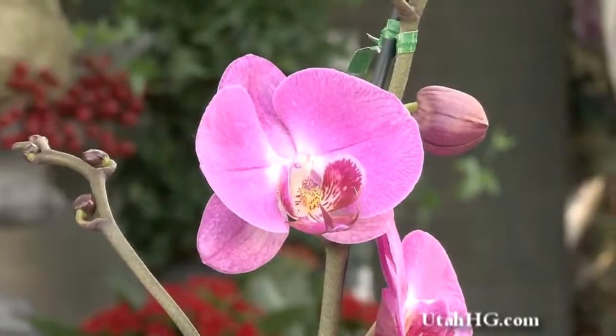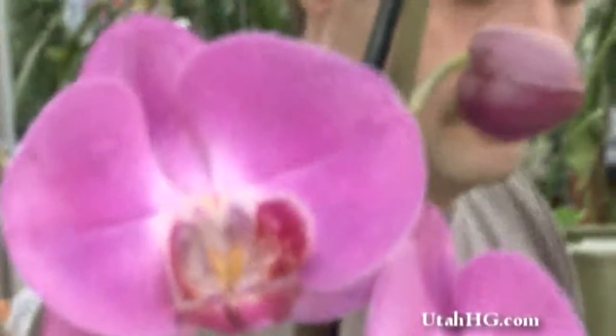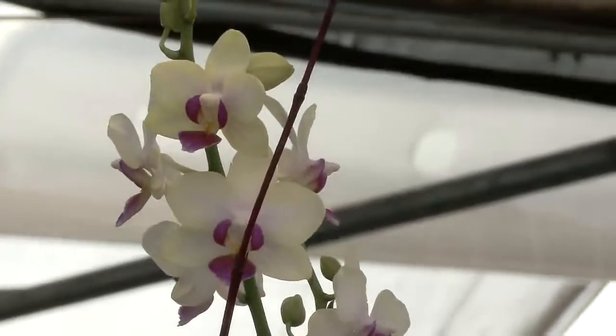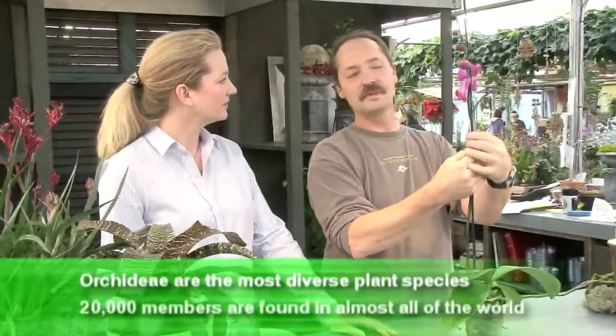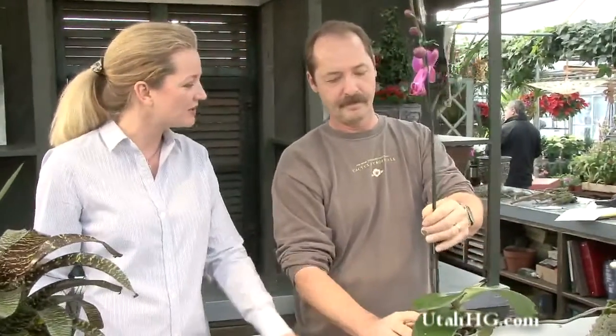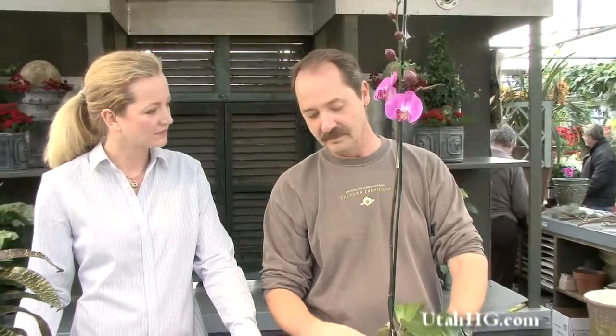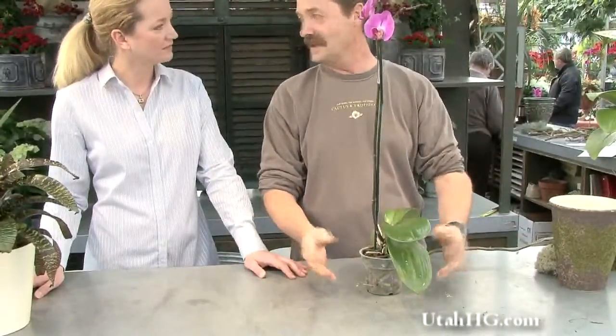You may get longer than that. As they start shooting out side shoots, each one will start producing flowers too. If you feel any swollen nodes, sometimes you'll get little side arms. And what kind of light and temperature does an orchid need to be happy at home? They're breeding so many of them now to have such easy care that average home temperatures and average home light are fine. Usually when they're in bloom, you just put them where you can enjoy them, out of direct sunlight. A lot of people think that when they see roots coming out of the top of the pot, they need to be transplanted. These are epiphytic plants — they grow in trees — and they don't need to be transplanted. They can stay in these pots for two to three years.